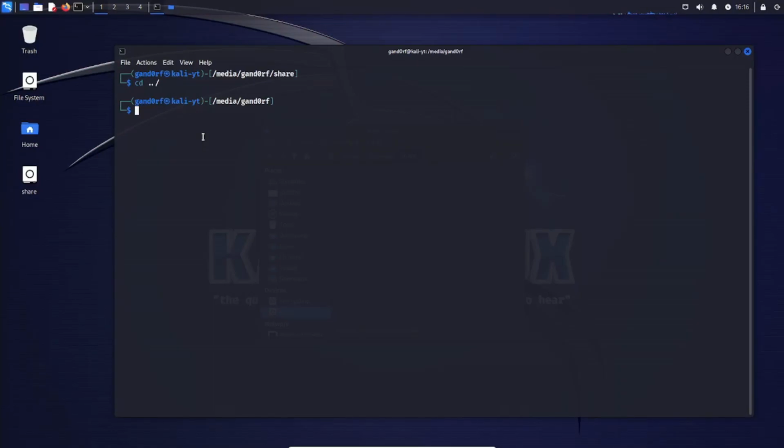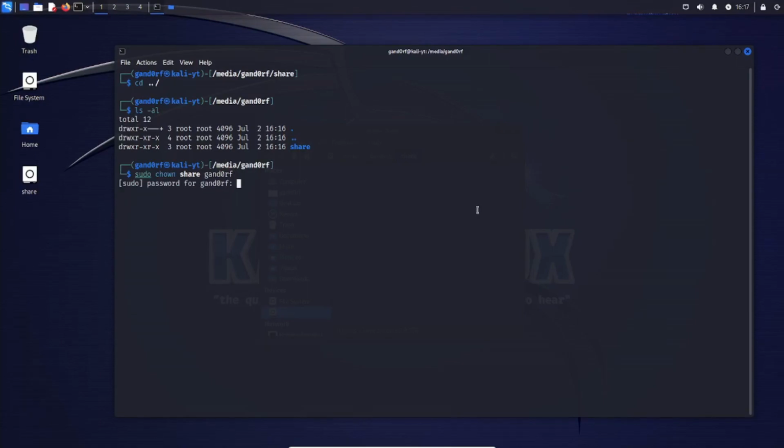Alright, so we'll go back one directory, and if we do ls, you'll be able to see that this is owned by root, and that's why we cannot create anything there, because the write function is not enabled for everybody. Now I like to go ahead and switch this over to my user as the owner, and let me type it right, chown, there we go. Now I'll see if I remember how to put this in right. I think it's the drive first and then the username. And I think that's it, yeah. It's been a while since I've done this. Okay.